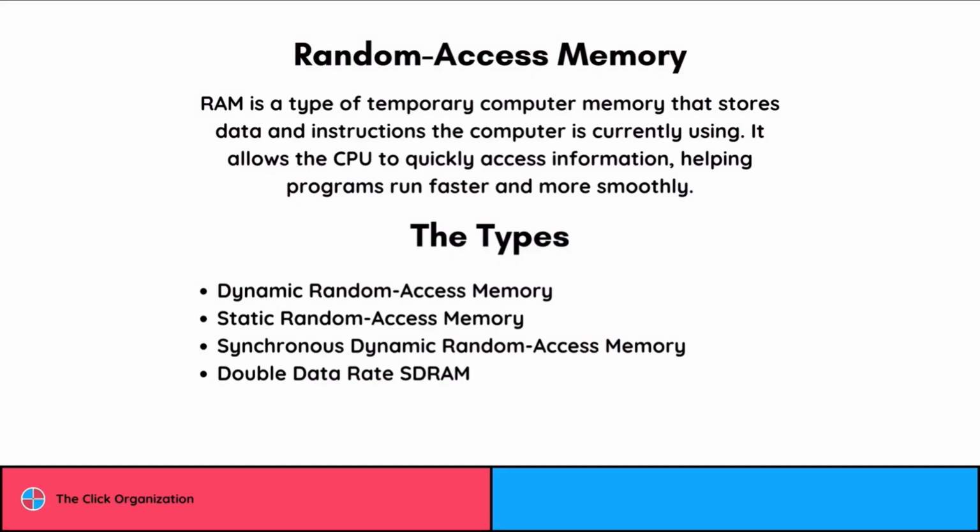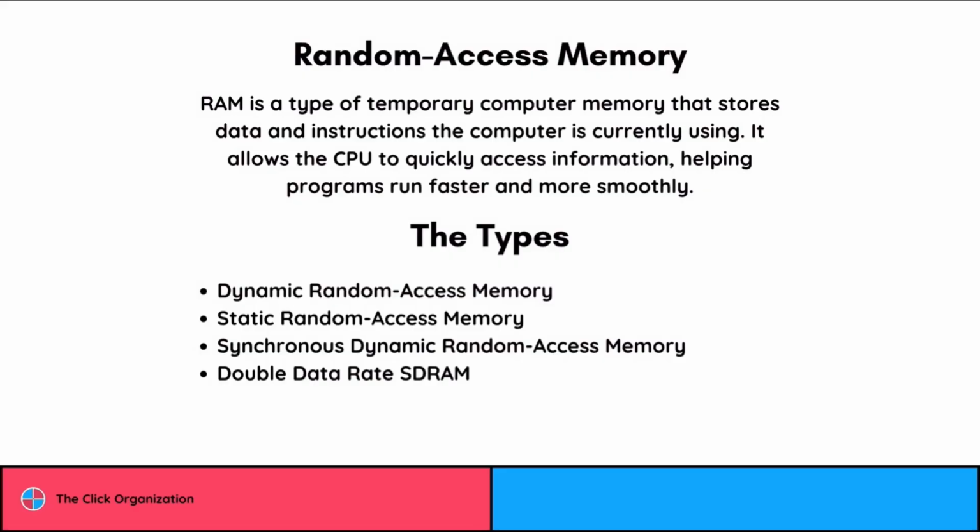Okay, let's go for the types of RAM. You don't need to memorize or even pay very much attention to this. It's only for extra information, okay? Dynamic random access memory is the most common RAM type that there is. It's cheap, but it's a little bit slow. Static random access memory is more expensive, and it takes more space. At the same time, when you need a lot of it, it's not a good option. But it works faster though.